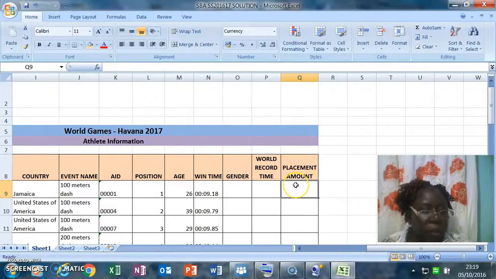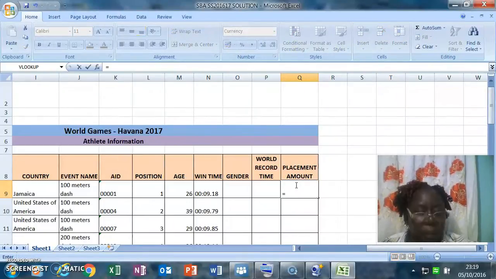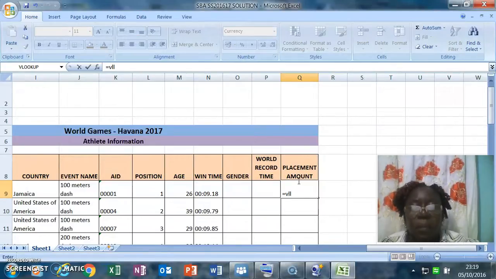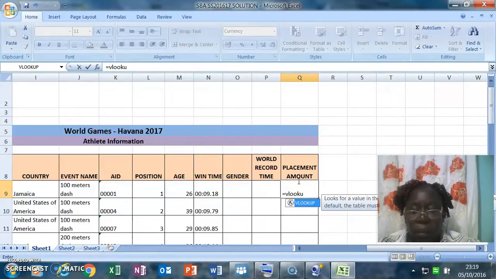So the first thing we're going to type is the equal sign. Then we're going to type vlookup, then open bracket.